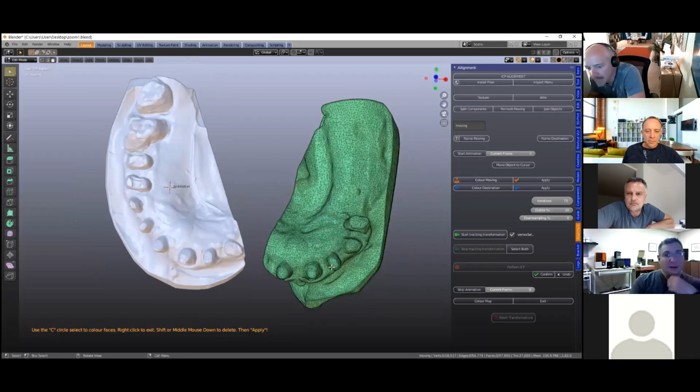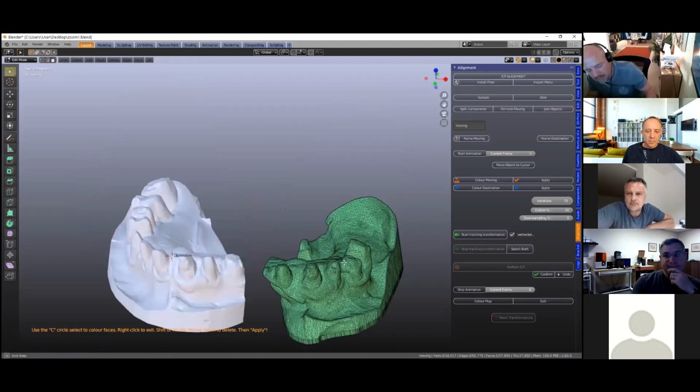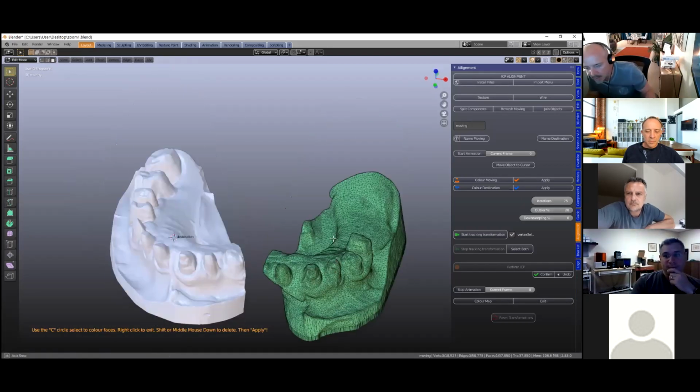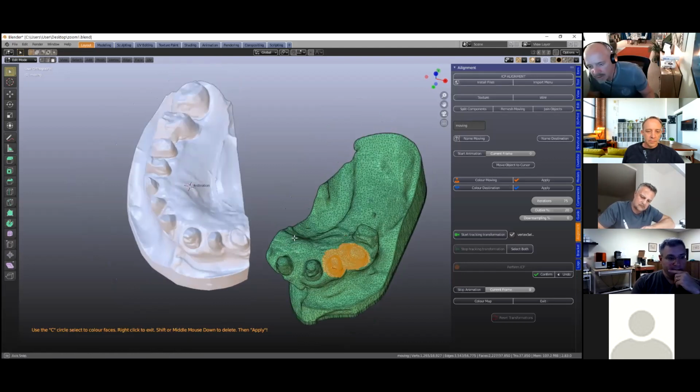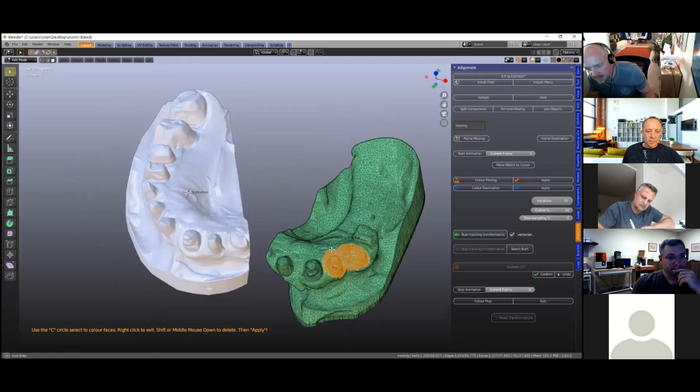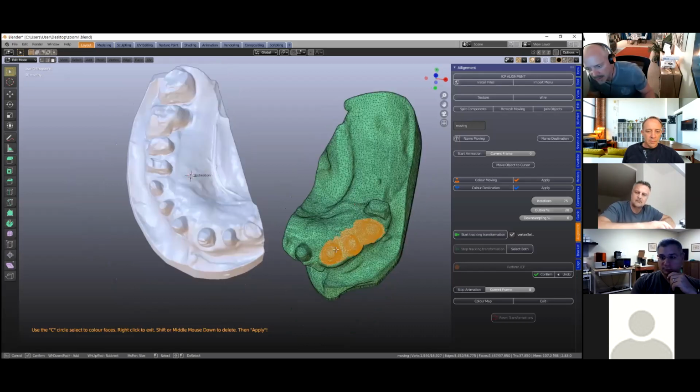So I'm going to think, okay, let us color this moving object here. I'm going to use the C key, which is circle select. So I'm going to see where they intersect. Okay, we've got an intersection happening there, and maybe this one is also intersecting this one here. So these two, so we've got three already that intersect. And that's probably as much as I need. I don't really need that much.